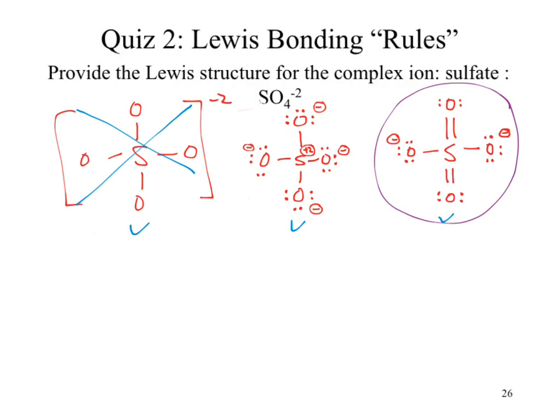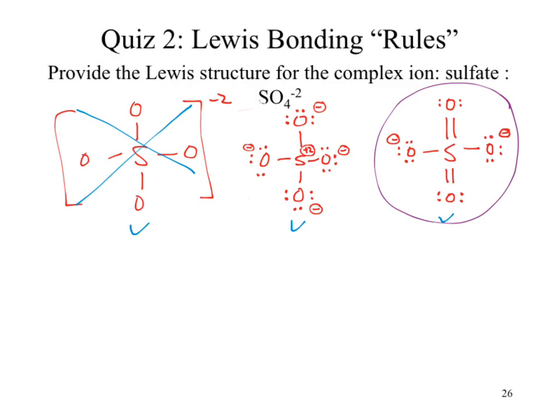Sulfur, being in the third row of the periodic table, has access to the d orbitals. Oxygen is not in the third row. It can never exceed the octet. Why did the initial theory not evaluate those third rows? Or third, fourth, fifth, 90% of the periodic table? Because it was too hard. Start simple, make it more difficult as you have to, but keep it simple first.